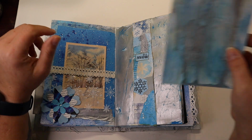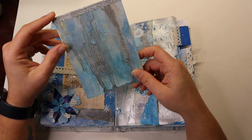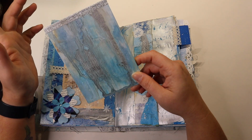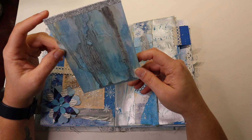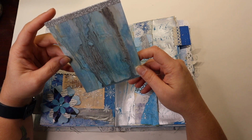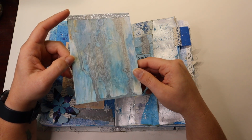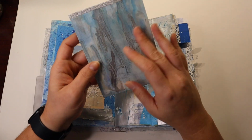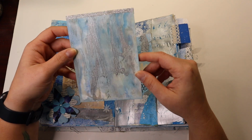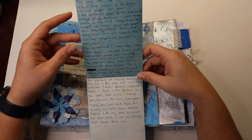And I used some magazine subscription cards to make a little booklet, and I painted on them and used some washi tape to hold them together. The magazine subscription cards are really fun. They're just going to get thrown away. And I used distress ink and some silver acrylic ink and watered it down and just made this beautifully grungy thing. And I love it. I love the way this turned out. And I journaled inside. I added some scrapbook paper on the inside and journaled on it.